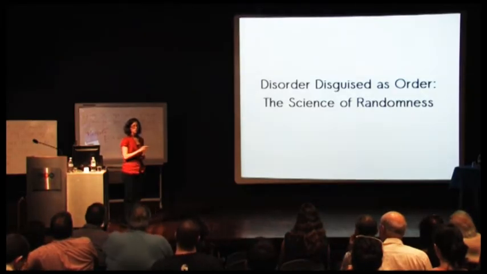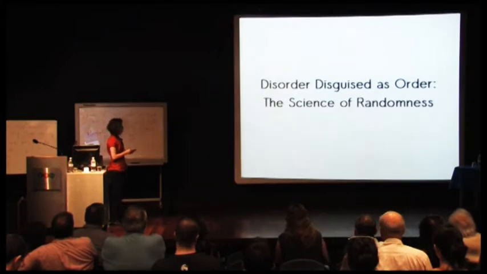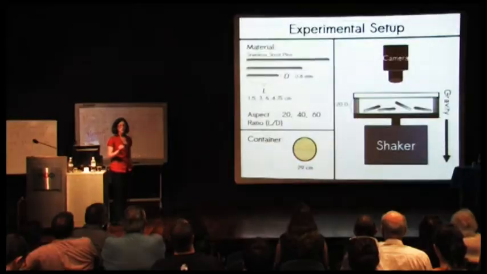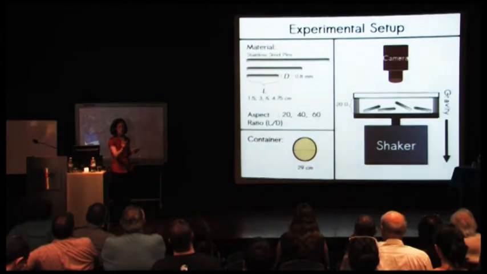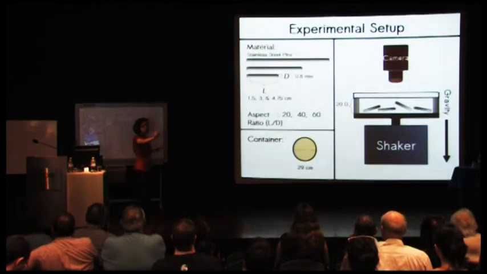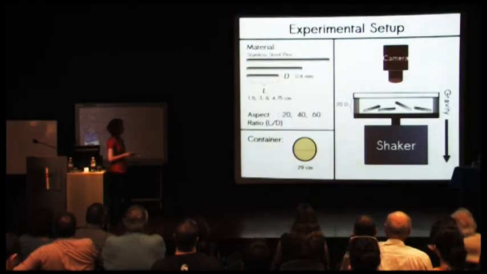I'm going to show you a little movie, and then at the end of the movie, we're going to ask a question about disorder. Before I begin the movie, I want to tell you a little bit about the experiment. In this experiment, we have steel pins, needles or rods. They're about this big. They're dumped randomly into containers. We can pick any size or shape of the container, but what I'll be showing you today is a circular container.